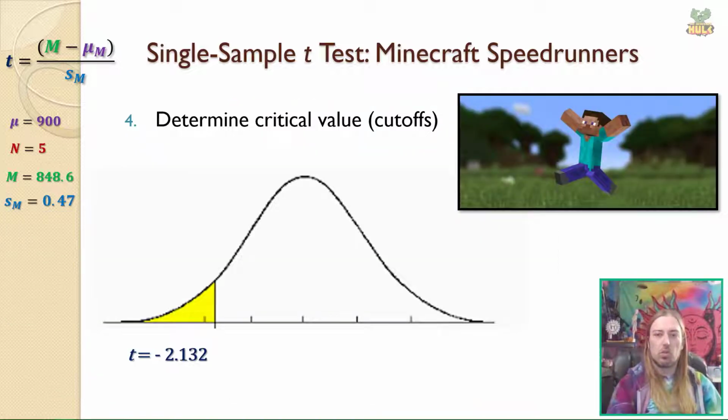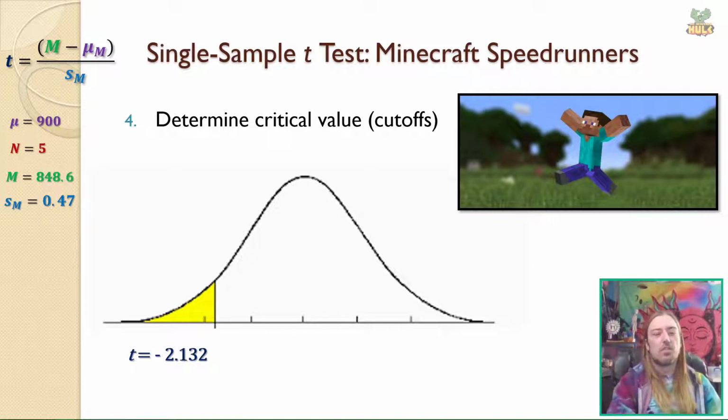Right? Something that would look a little bit like this. Because we're expecting the sample mean to be lower than the population mean, that means our t-statistic should end up being negative. If we expected our sample mean to be higher than the population mean, then we would expect our t-statistic to come out positive. Right? And so your one-tailed test has to pick the cutoff that's on the appropriate side of the distribution for what the hypothesis is predicting.